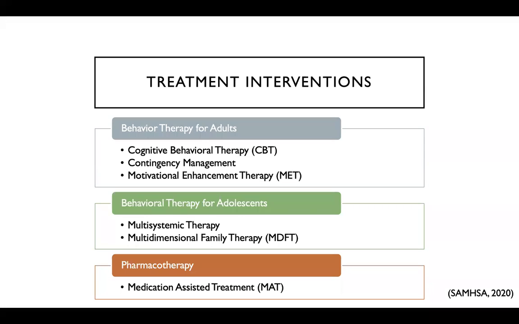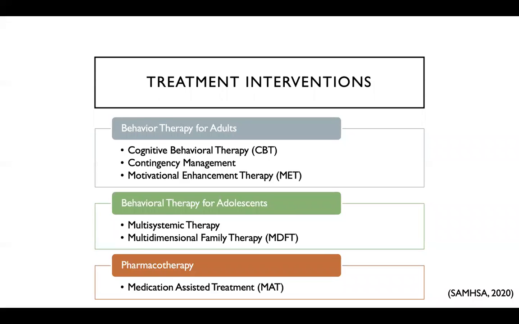There are many different treatment interventions for substance use disorder. According to the National Institute on Drug Abuse, behavioral therapies help engage people in drug abuse treatment, provide incentives to sustain sobriety, and modify attitudes and behaviors related to drug use. Cognitive behavioral therapy is known to be one of the most effective evidence-based interventions for substance use.